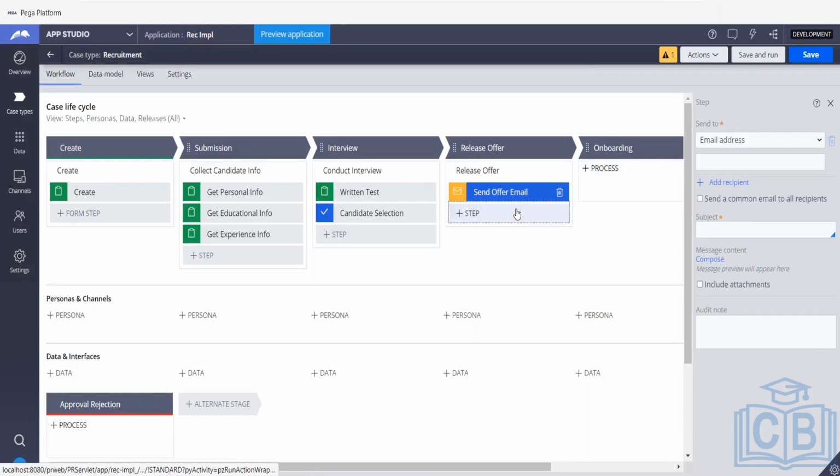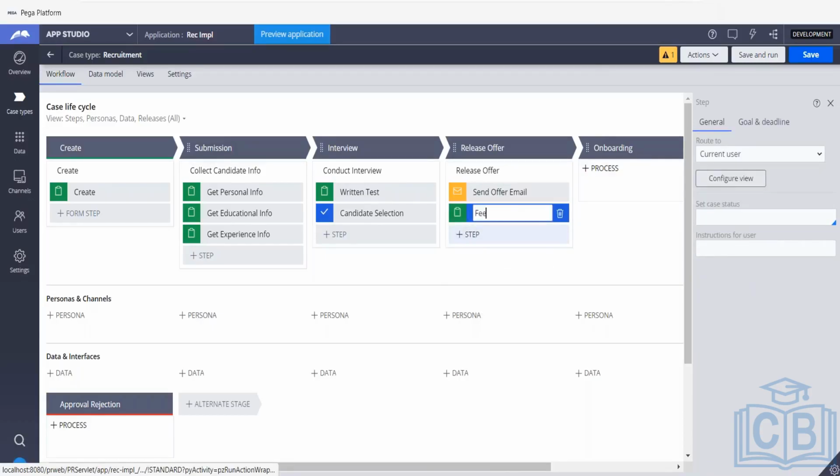And after release offer, I would also want to collect some feedback. After feedback, I might need the offer acceptance as well, probably whether the user is accepting the offer or not.